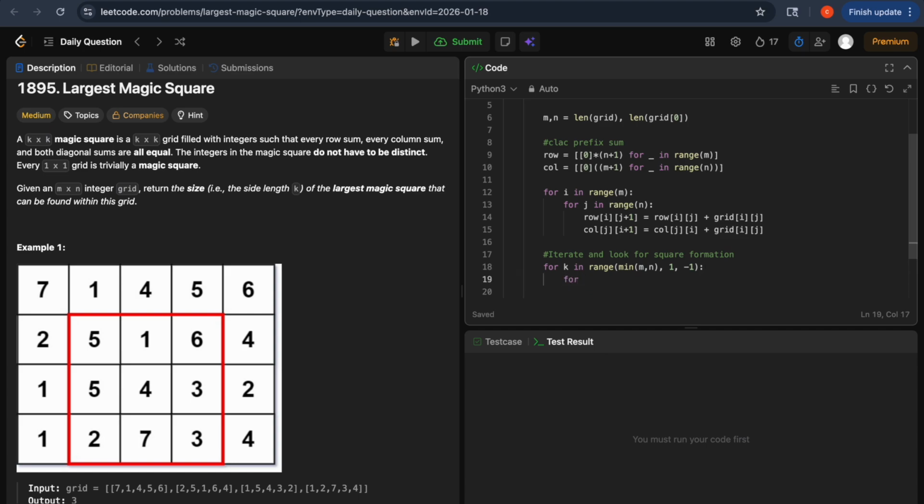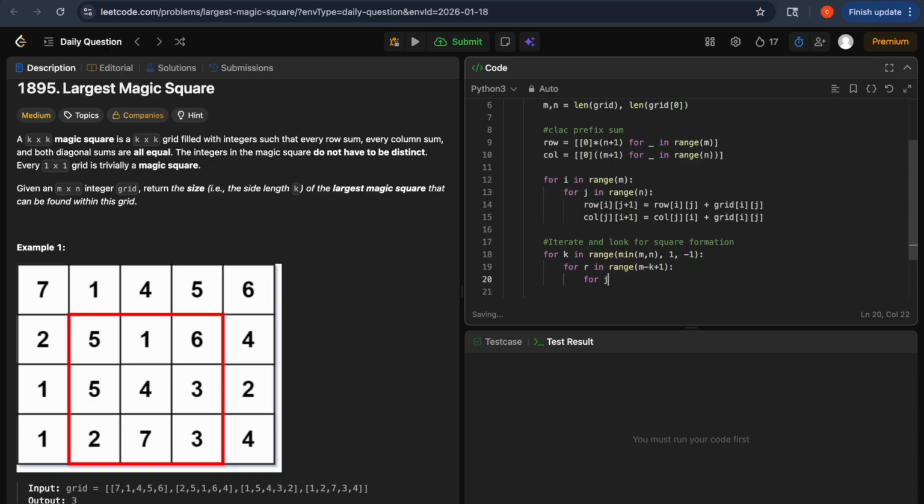So now we have to traverse through the loop. So for r in range, this should be m minus k plus 1, and for c in range, this should be n minus k plus 1.